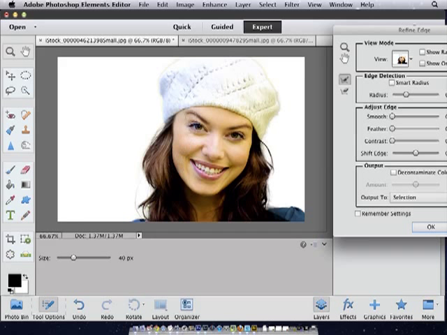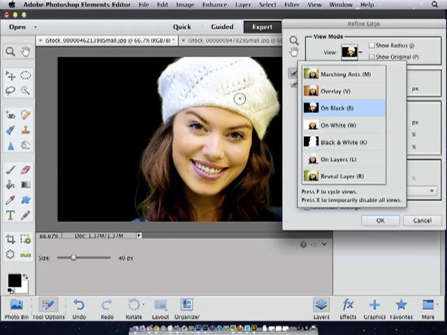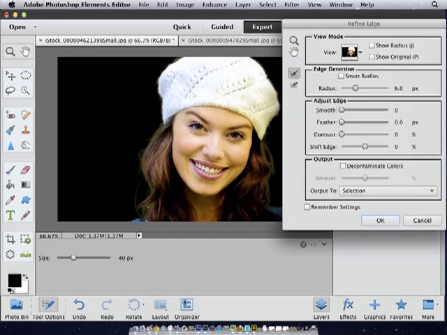It's an amazing tool. It's amazing to see where the technology has gone, because it makes selection so much easier now. Okay, now when we're done, especially in this case here, let's go ahead and switch this maybe to black. If I zoom in, you're going to see, see how it's got a little green type of tint to it? Well, we can help that because that's part of the background left over.